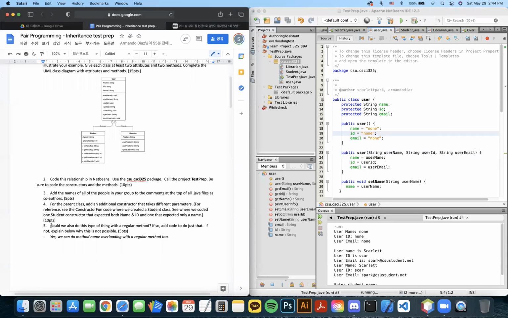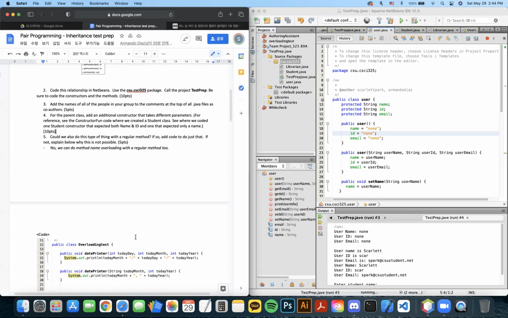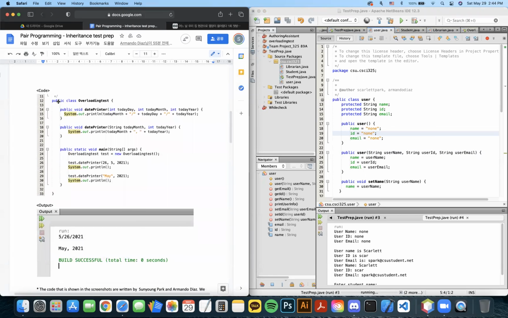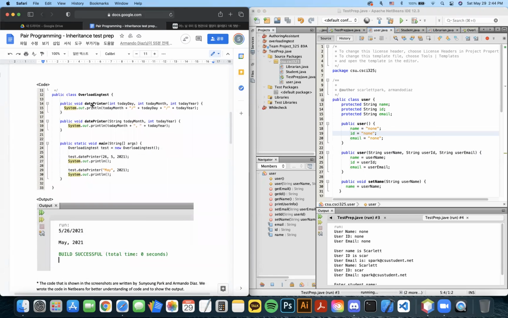Okay. The fifth question is asking if you can use this overloading with a regular method. Yes, of course we can do it. For instance, if you see this code here, there are two methods that have the same name, but both have different parameters. The first one requires three integers, and the second one requires one string and one integer.